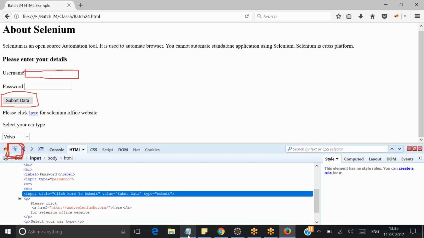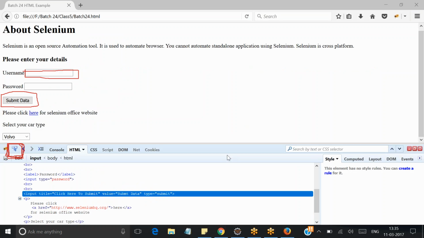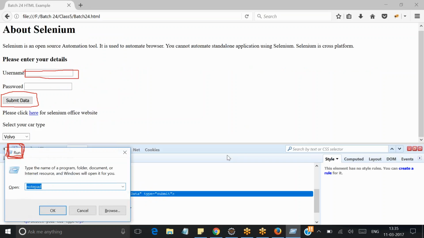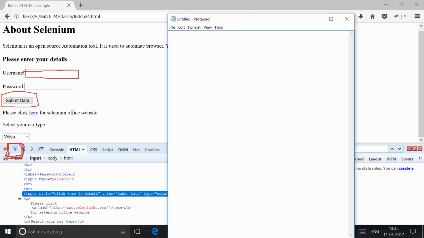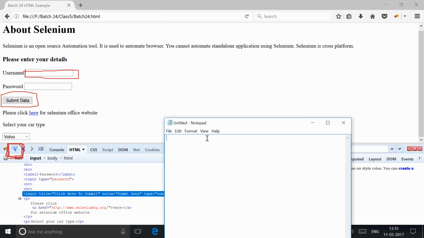Now how will you find out the XPath, guys? To find out the XPath, you have to always start with double slash. Then the tag name.